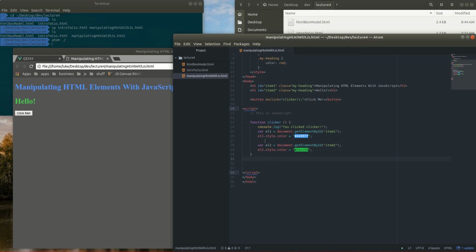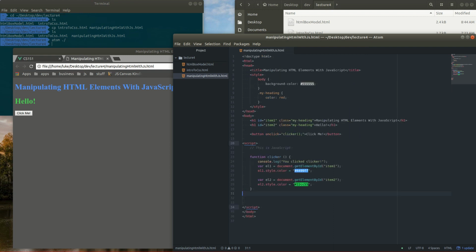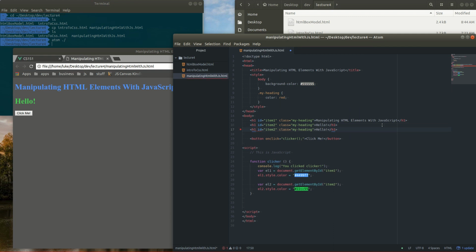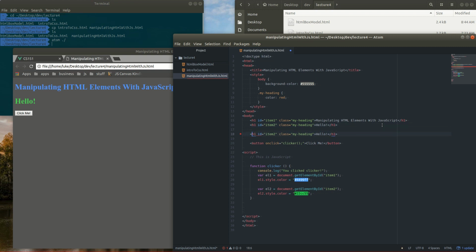Alright, so that's a good start. Let's add another element. Let's add a counter. So we'll call this one counter, and counter starts at 0.